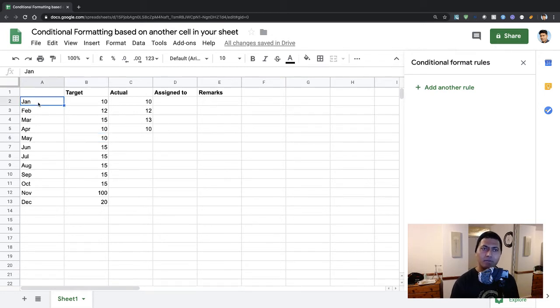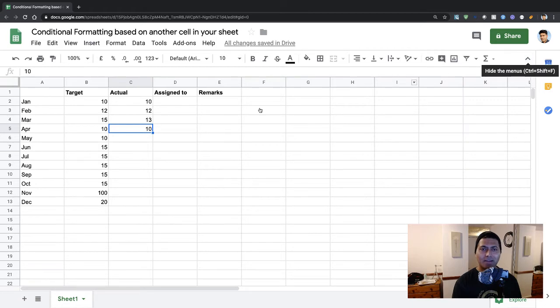So every month, starting from January till the end of the year, December, I will keep on filling up these numbers, and to get an idea of whether I'm on track or maybe I'm behind my target, I may want to highlight the cells or maybe the entire row.